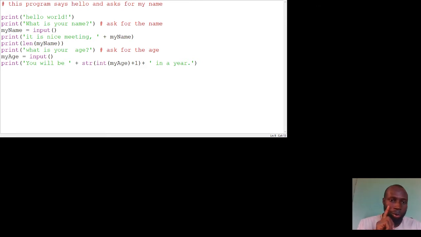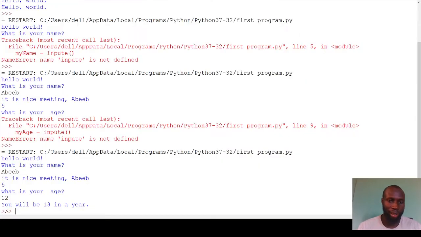With that, we'll be able to print out the whole string all together. You can see now we have you will be 13 in a year. This particular 13 here is no more an integer. It is now in string format. That's the reason why it was able to be concatenated to the strings.